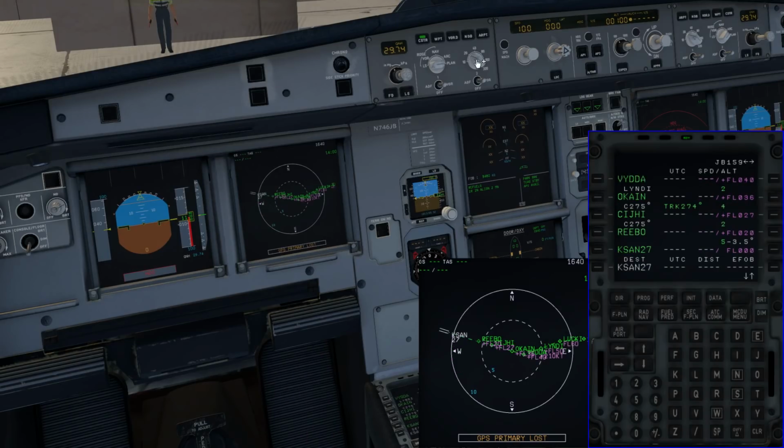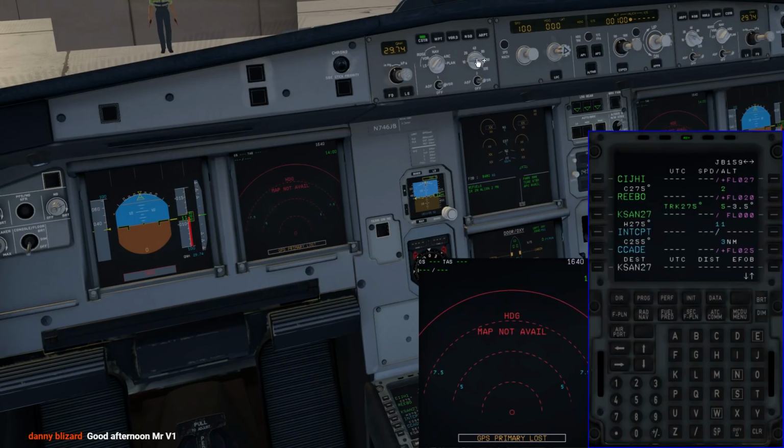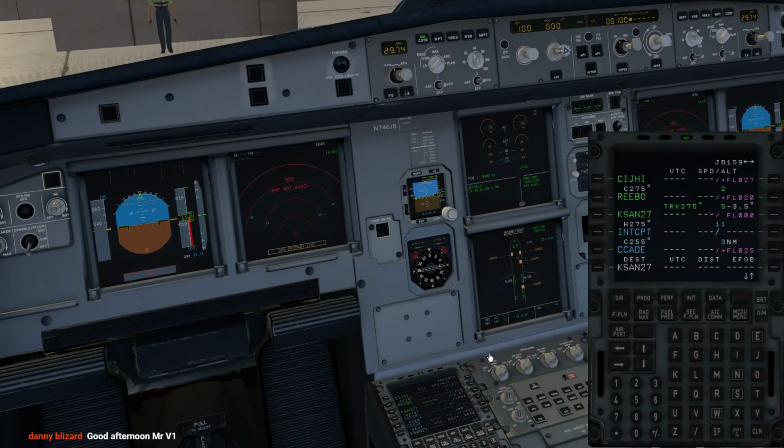Beautiful, beautiful RNAV that takes us all the way into the approach, so it should help us out on that localizer and make it a little bit easier as well. I know San Diego weather right now is about 1600 overcast. Alright, so our flight plan's in there.